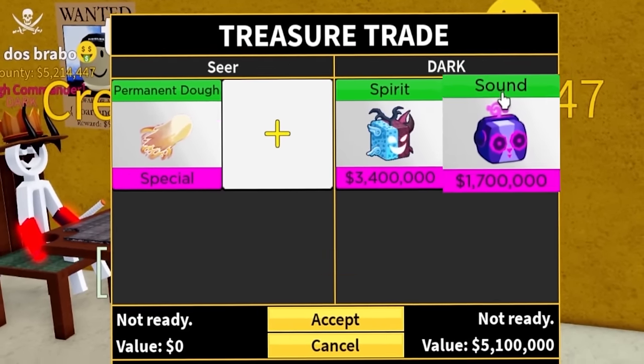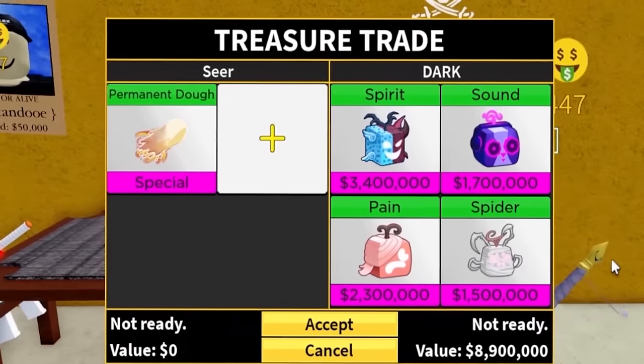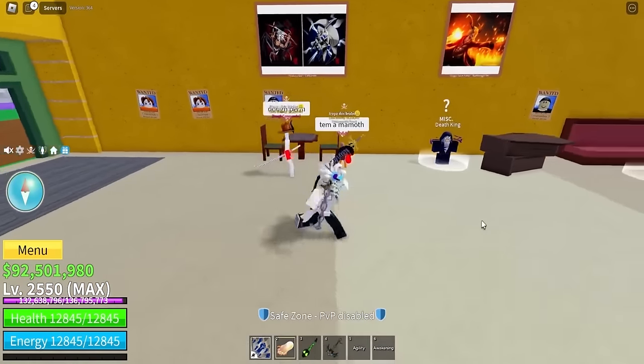Spirits, my boy has sound. I don't think he has it. I'm not gonna lie, I don't think he has it, okay? Dough perm, yeah. I mean, he doesn't have enough. He wanna see at least a Lapras, okay? You guys know permanent dough is very, very good.